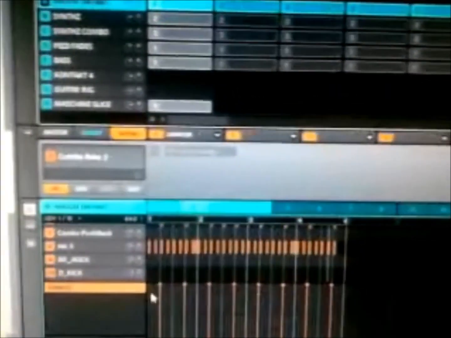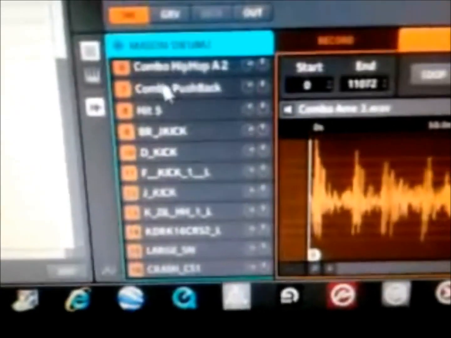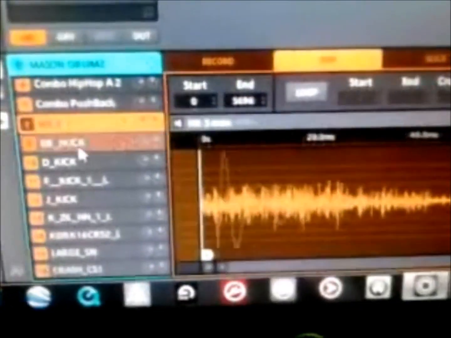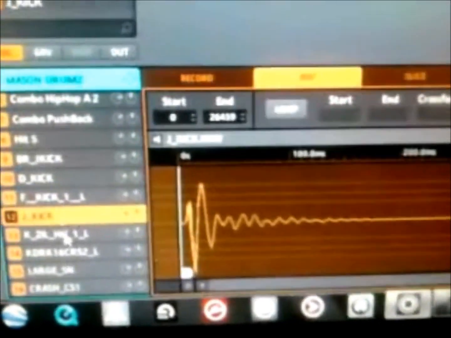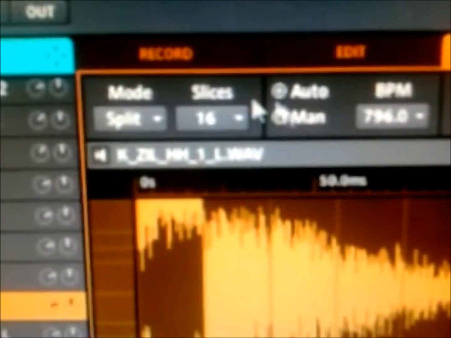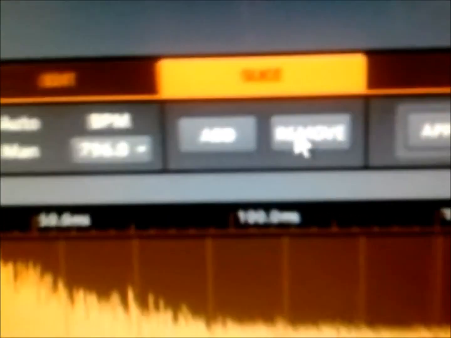So again, I'm not going to run too long. I really don't want to get too much off subject. But these little tabs right here, like each sound that's in here, you can custom adjust each sound in here. You can see right there to the right, all those little files. Each sound, you can tune them. You can go up under here and slice them up, chop them up, adjust the beats per minute. The same thing with the auto detect. You can add, you can remove slices inside it.